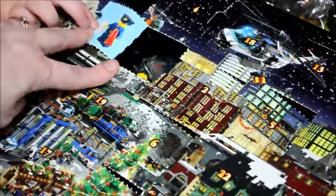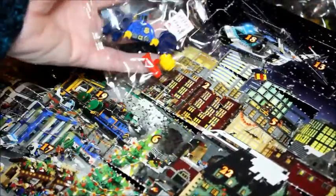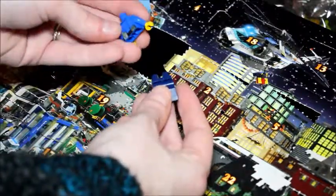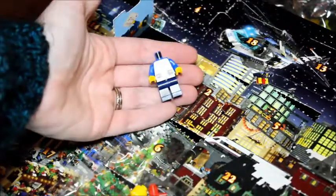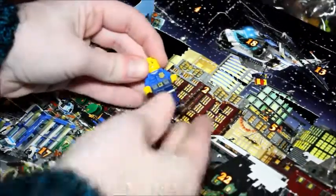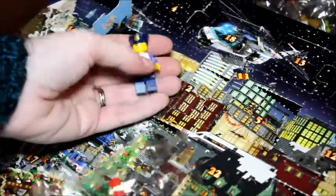It's a police officer! Wow! Here are all his parts. Put them together. Here's his feet, and here's his torso. Let's get the head on, Logan. Now we gotta wear his hat. Where's his hat? Hat! There you go. A police officer. He comes with a megaphone too.